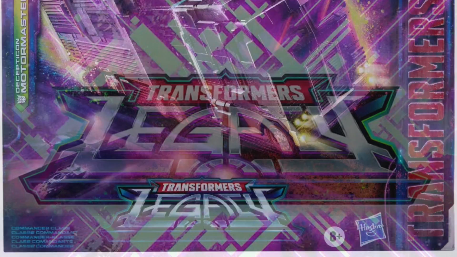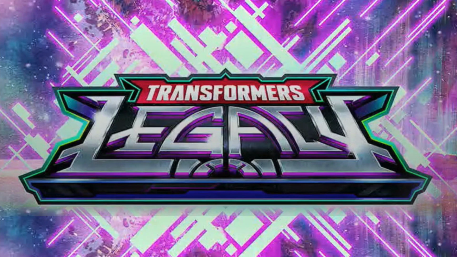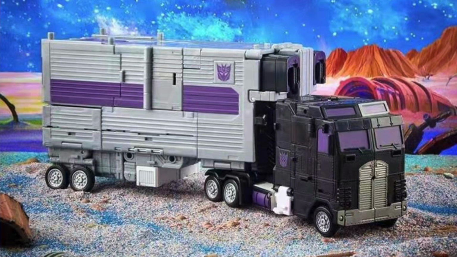And then we also get some proper in-hand promo images of how the figure will look in both the truck and trailer, and of course the robot mode. So we'll start off by discussing the vehicle mode. We already got a very brief tease of this at the top of the box. I did discuss that in a previous video, but this gives us our best look so far, and once again I don't think it looks too bad at all.